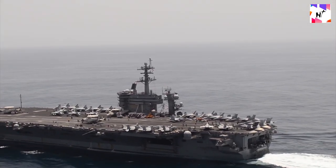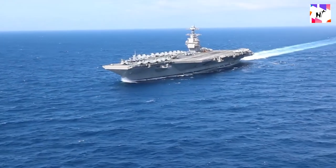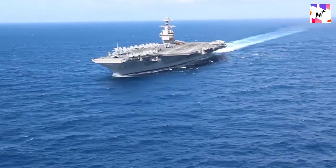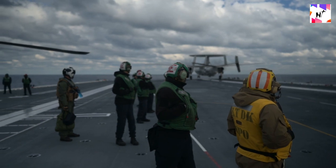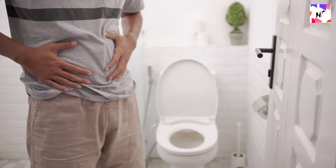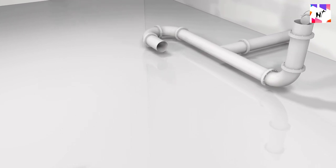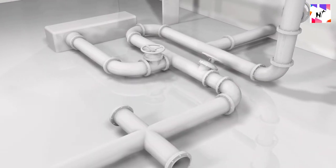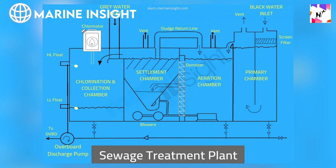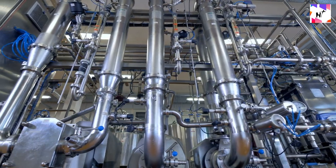How much sewage waste is generated by an aircraft carrier's toilets? The Ford, which is the newest aircraft carrier in the USA, is officially manned by 4,539 sailors and marines. Sailors urinate at regular intervals, and many of them like to do so as soon as they wake up in the morning. Where does it go then? The majority of people are unaware that the waste is sent to a treatment plant located deep beneath the ship's bowels, no pun intended, and that it goes through rigorous cleaning procedures before being released back into the water.